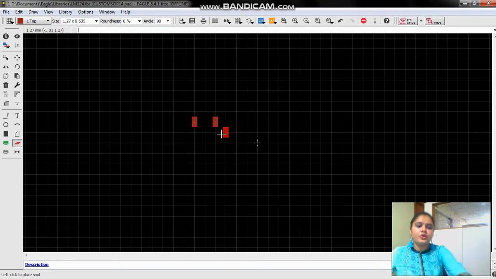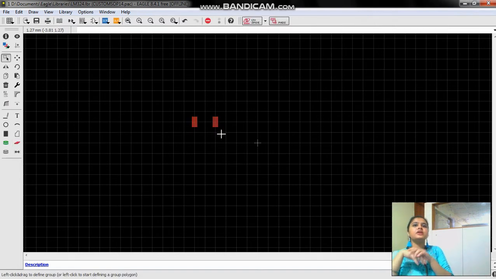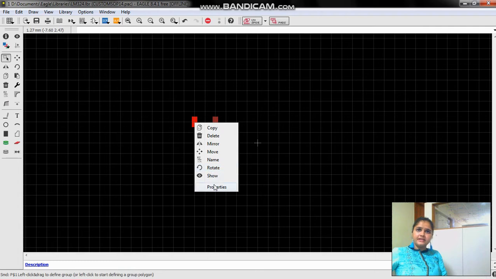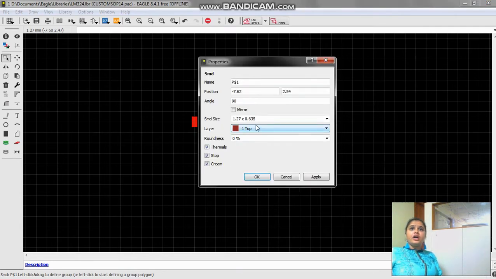So now guys, in order to position this pad on the grid, there are two methods. One, you go and right click on this pad, and in the properties tab, you go to the position option and set the position of this particular pad as well as its distance from the consecutive pad.